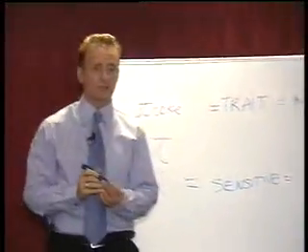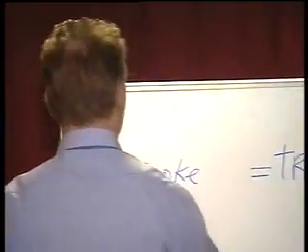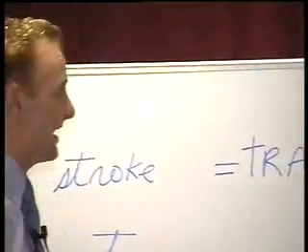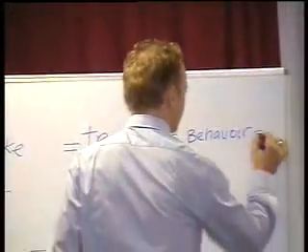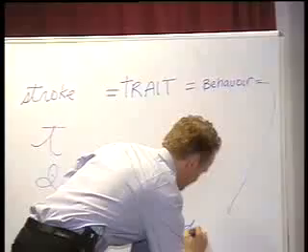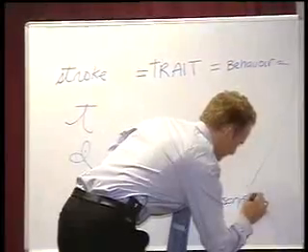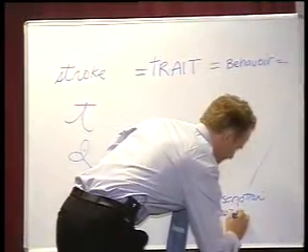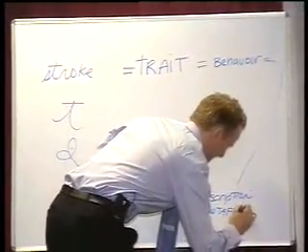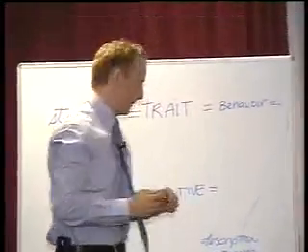The trait equals the behavior. And what we really want to know is how are we going to behave in a situation? Isn't that correct? So the trait equals the behavior. And then, if you want to go farther, equals the description, or metaphor. Give me an example of a metaphor, especially for your culture.